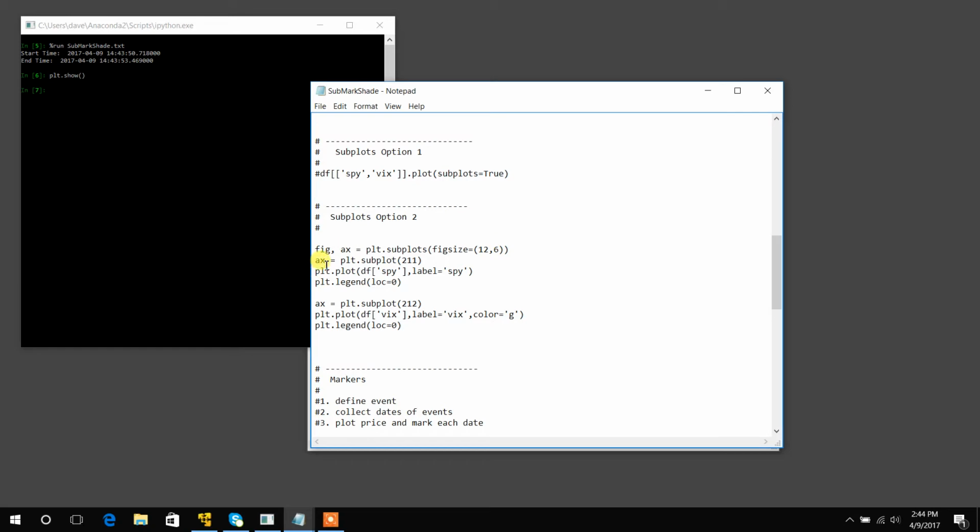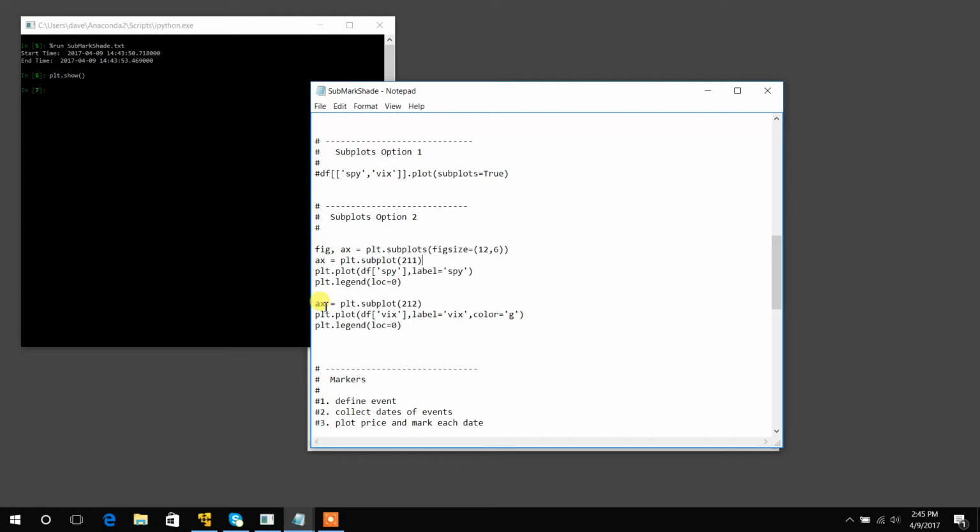Then I set the axis to plt.subplot(211). So the first number is the number of rows, the second number is the number of columns, and then the last one is the chart we are working on. So after I set the axis to 211, I plot SPY and give it a label, and then I plot the legend for the first chart we are working on. So that basically just gives us our legend key so we can see SPY.